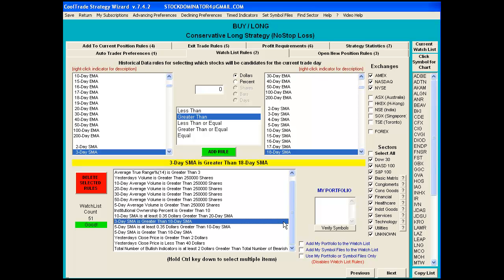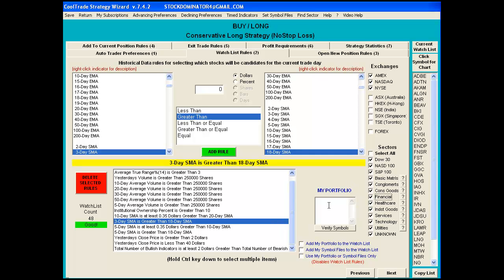And with this watch list, you can trade just the Amex, just the NYSE, or maybe the Amex and the NYSE, or all three. You can trade only specific sectors. Perhaps you only want to trade really large cap stocks. You can set it just to trade the Nasdaq 100 or the Dow 30. Maybe you don't like the prospects of the healthcare or the financial industry. Well, you can unclick those from your strategy.